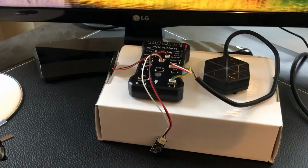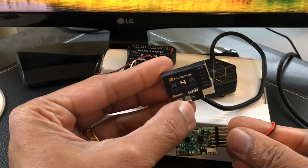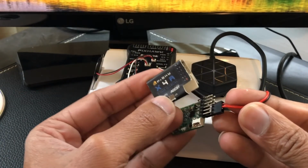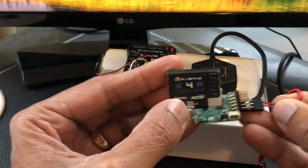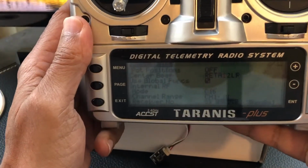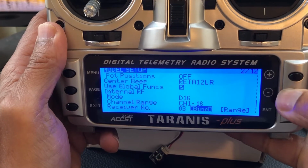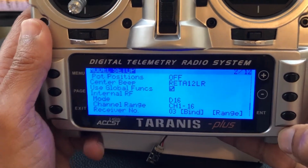And just so you know, I've got my X4R out of its case, but this is it right here. And ideally, you're going to plug the power into the bottom pins, the first 3 bottom pins. And of course, the power is in the middle and then the ground on the outside, just as it says right there. And then I'm going to take my Taranis radio. Let's see, I got a little bit of glare, sorry about that. But you're going to scroll all the way down to the bottom where it says receiver number, and then you're going to go to the bind position, and hit enter. And you're going to hear that little chirping noise.